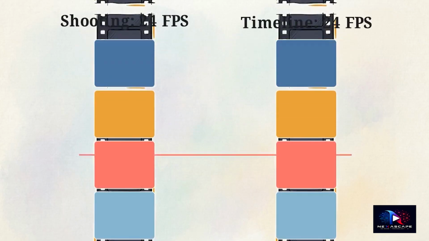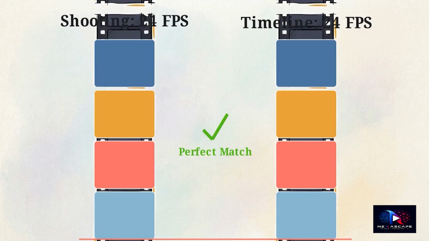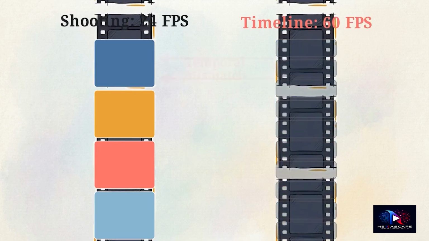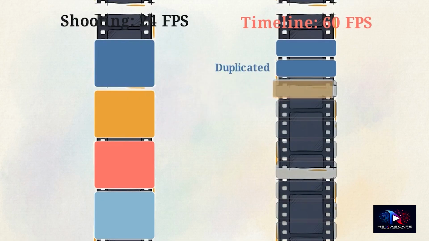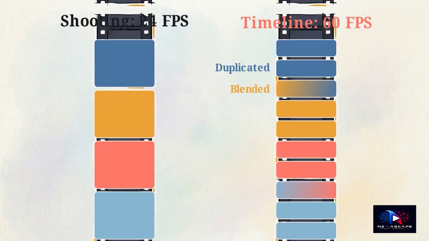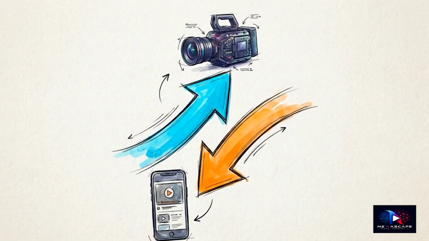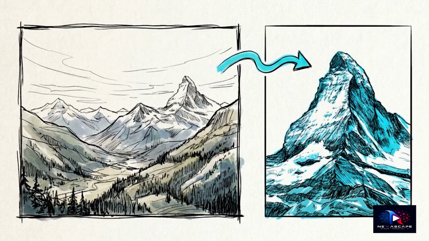When you sit down to edit, there is a hard mathematical rule for software setup. Always match your editing timeline's frame rate to your shooting frame rate. If you shoot in 24 frames per second, do not drop that footage onto a 30 or 60 frame per second timeline, or the software will duplicate and blur the overlapping frames. To ensure both quality and efficiency, follow the golden rule of modern video workflow. Capture higher, but deliver lower. Shoot in 4K to give yourself cropping flexibility, but export in 1080p to save time and bandwidth.